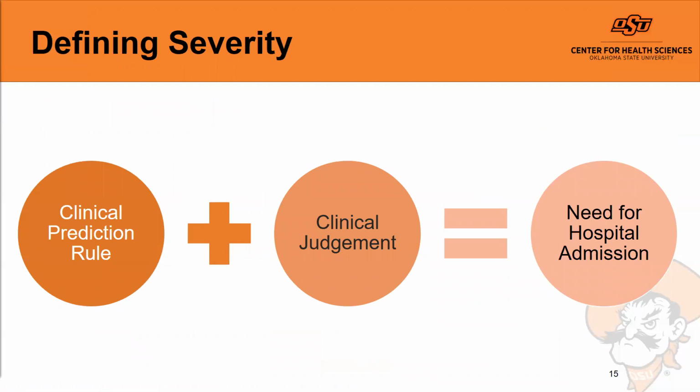Another layer that goes into defining severity is the use of validated clinical prediction rules, which most of us are familiar with. These so-called validated clinical prediction rules help to determine the best treatment setting for the patient based on their disposition. Are they able to be treated outpatient, or is hospital admission recommended? Of course, it's important to note that the guidelines recommend that clinicians use these validated clinical prediction rules along with appropriate clinical judgment.